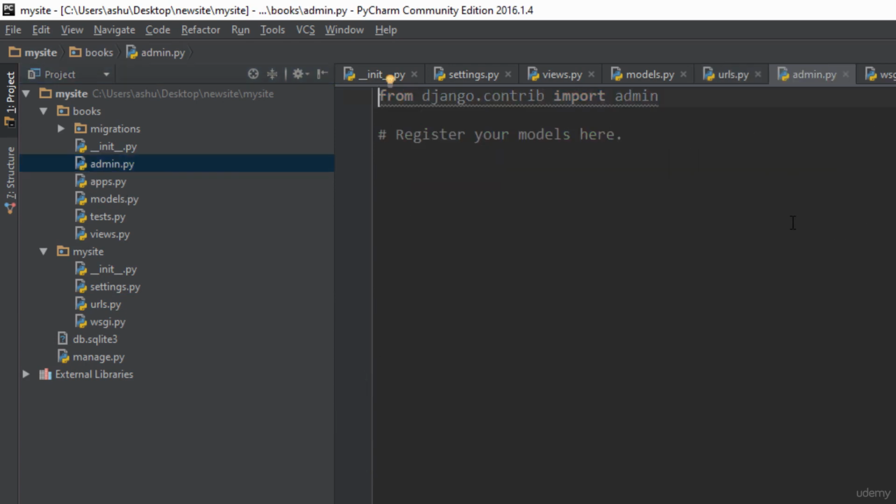Django has a cool function of providing us an admin interface. If you are hosting a website, there is always going to be a main administrator who will be able to have a look at the data, delete the data and do everything like that. This is what the admin.py file is useful for.